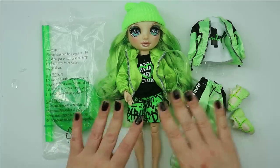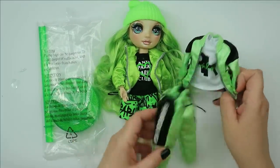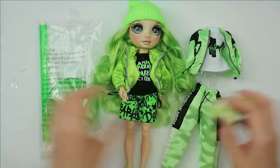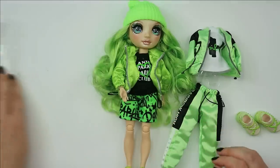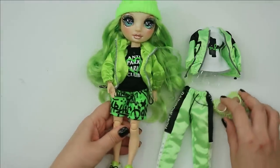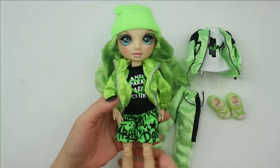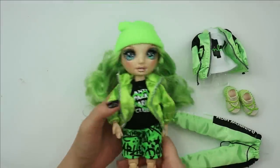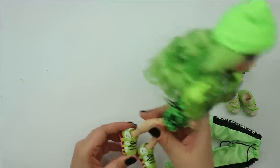So, and this is what we've got. The doll, obviously. The second outfit. The second pair of shoes. And also this display holder. Yeah, this we can remove now. Let's take a closer look at the doll. The doll feels quite heavy. This is my first impression. It's really heavier than a Barbie or Monster High doll. Maybe it's because of the shoes, of course.